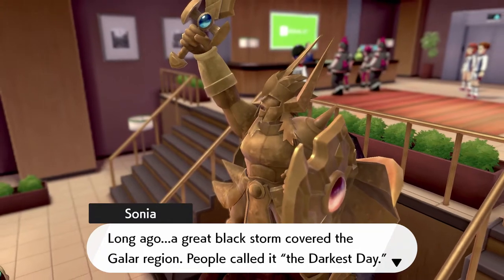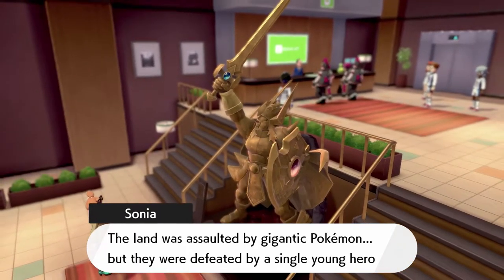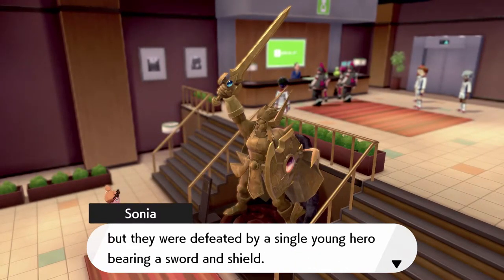Long ago, a great black storm covered the Galar region. People called it the Darkest Day. The land was assaulted by gigantic Pokemon, but they were defeated by a single young hero bearing a sword and shield.